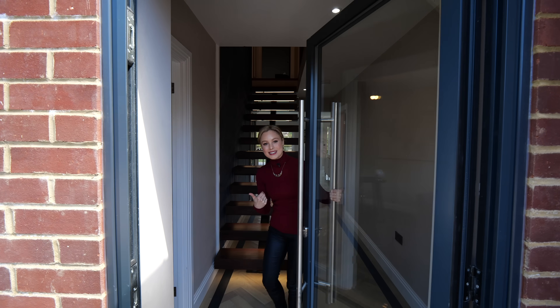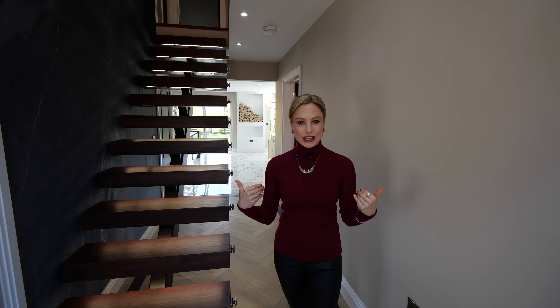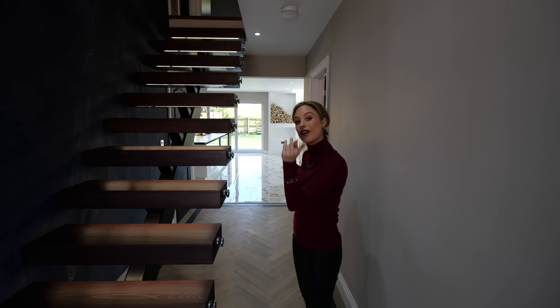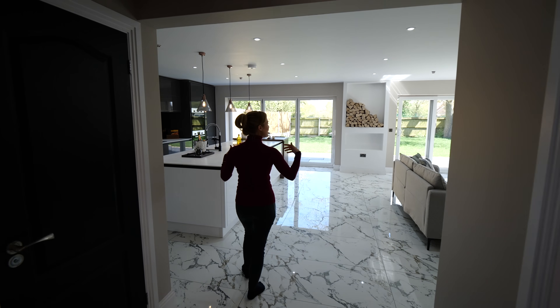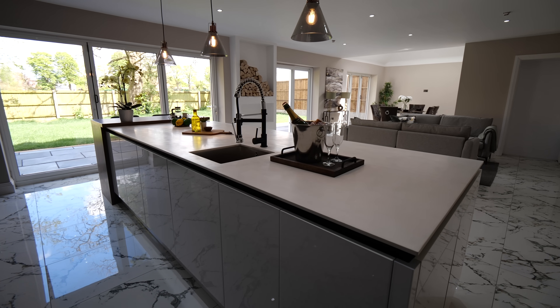Welcome inside through this lovely glass door. Loads of natural light flooding through and I love that we get a view all the way through to the back of the house and the garden. I'm going to take you straight through into this huge kitchen living dining room — we're going to start in the kitchen.